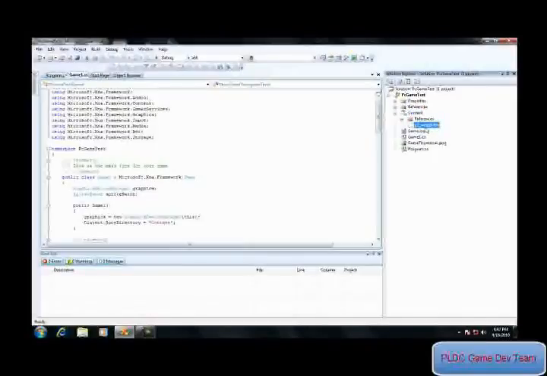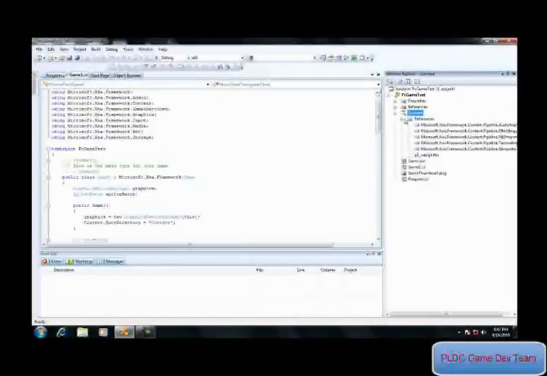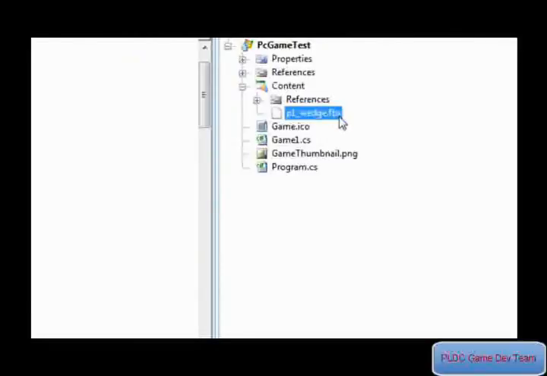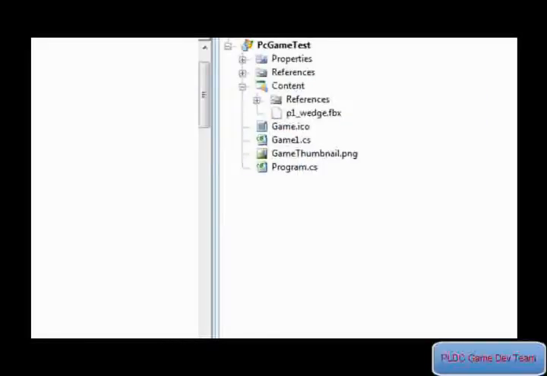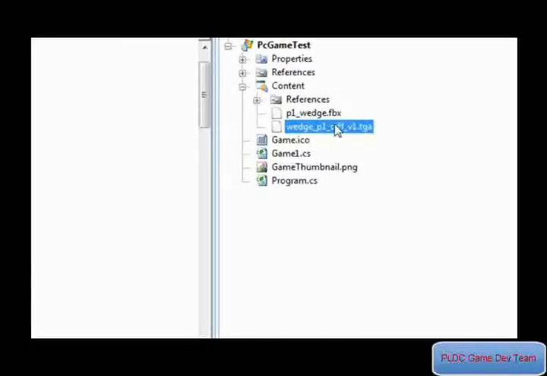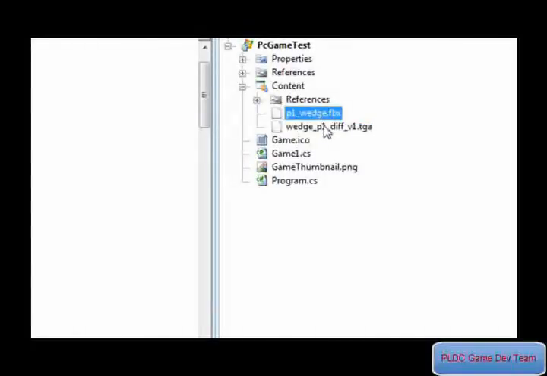So we have added a 3D model, and also we have to make sure that we add the correct textures for these 3D models to be correctly displayed with their colors and stuff on the display. So what we do now is add a texture. That's it. And one of the key things you have to understand here is you don't have to map the wedges against the textures separately in the XNA 3.0 framework, because it is capable of identifying the textures through its naming convention.